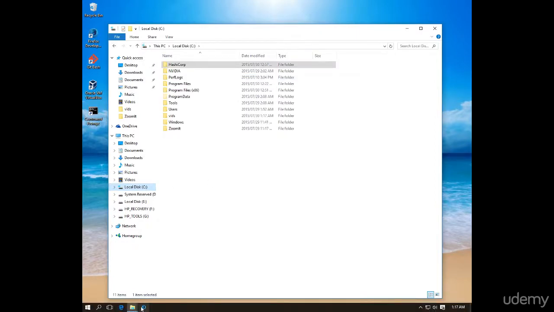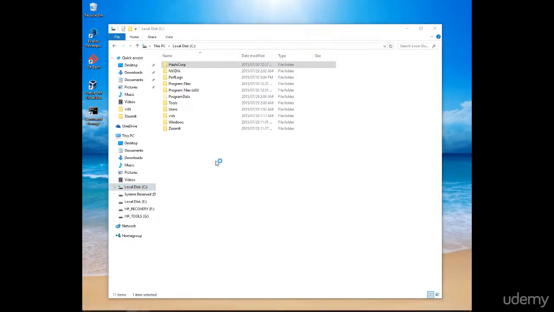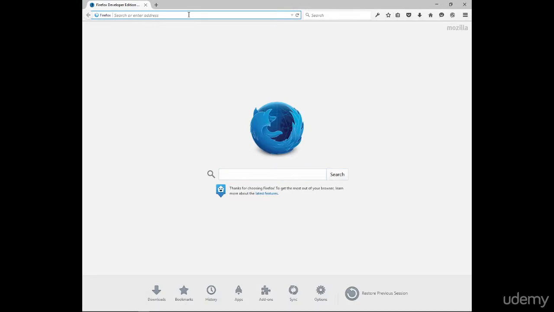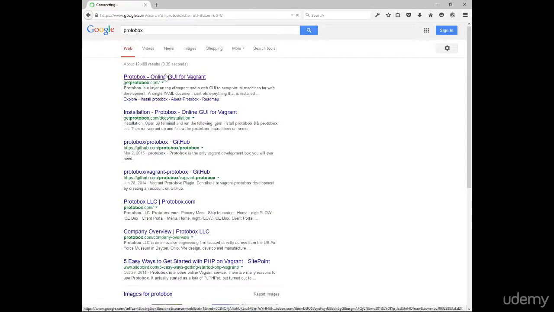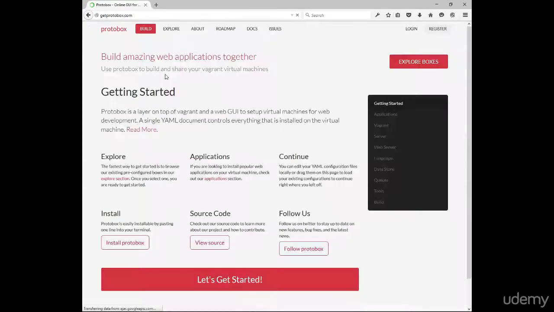Also, I guess, to reinforce how we can create this standardization, let's just fire up old Firefox and let's go to Protobox. So Protobox allows us to create Vagrant pre-builds.